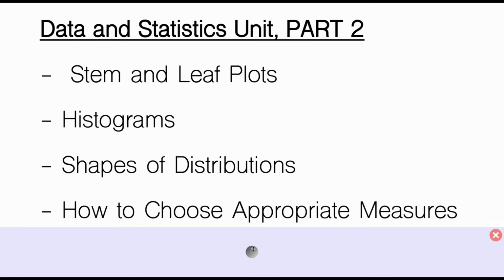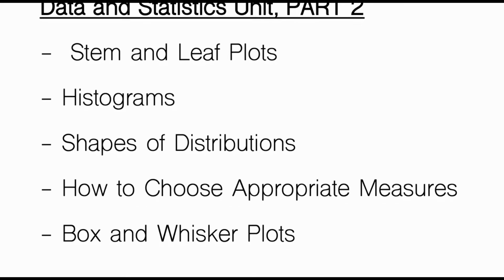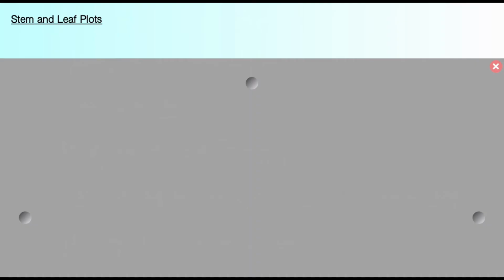From there, we will talk about how to choose appropriate measures when you are creating and looking at data displays. And finally, we are going to look at one of my favorites, box and whisker plots, but that's where we will end this unit. We are starting this part of the unit with stem and leaf plots, so without further ado, let's go there. Stem and leaf plots are a little bit weird, but they're still a data display that we're going to learn this year.